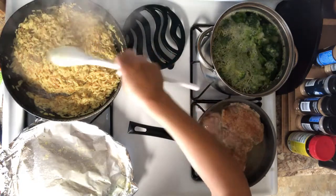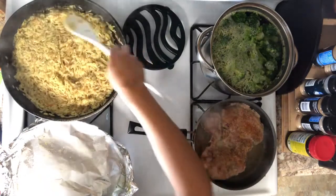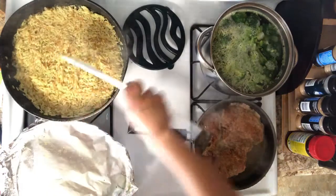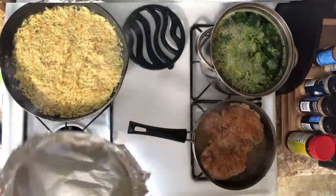And when you turn it off and you cover it, it will give it time to soak up all the rest of that water on its own, okay? You cover it up, keep all the steam inside, and that is done, all right? So we're done with that. We're gonna go ahead and cover that up.